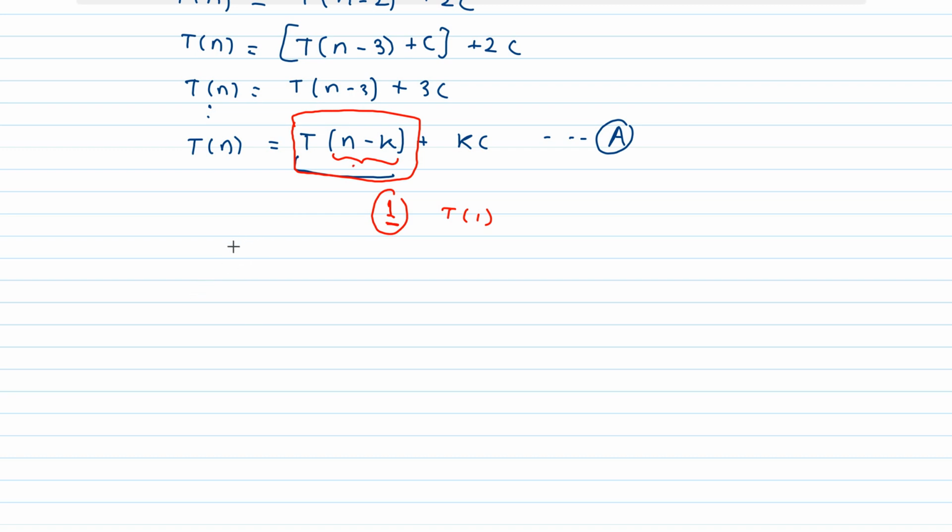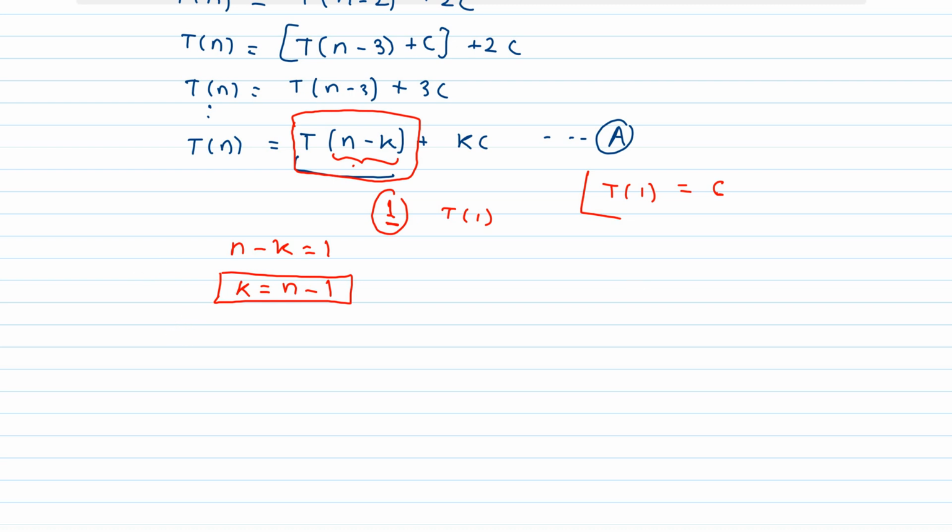This n minus k should be equal to 1. So now if I put n minus k equal to 1, that is our T of 1. So n minus k equal to 1, so I will be getting k equal to n minus 1. So this is what I have got for k. And now let's say there is some T of 1. To solve this T of 1, some constant time is needed, and that will usually be given in the example, how much time will be needed to solve the base case. Okay, so now we will just move further.